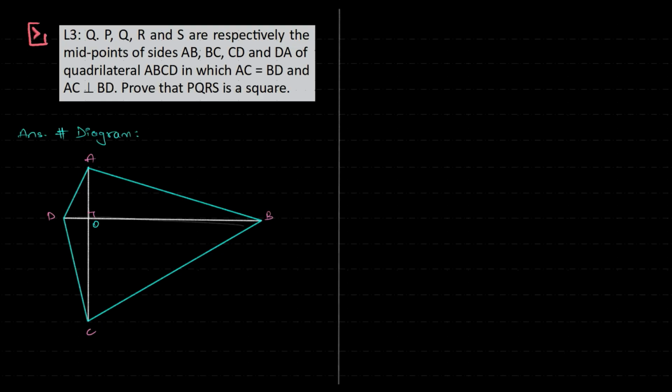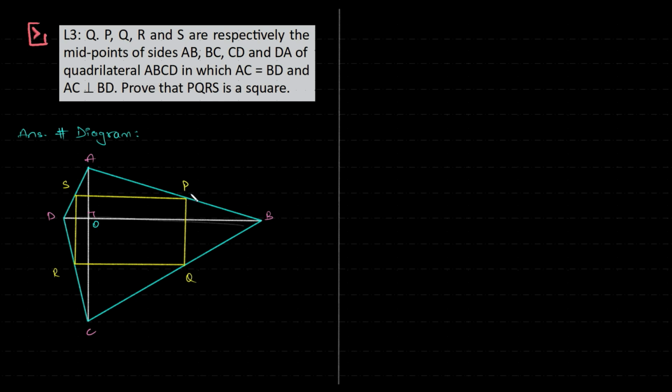Okay, next I need to complete the diagram first. So let's do this. Those are your midpoints. So they are asking us to prove that it's a square. My diagram is not exact. Maybe this DB length is a bit too long. If I had made it short, then this would have looked like a square. But this is PQRS, that is still there. And we need all the sides to be equal, opposite sides to be parallel and the angles to be perpendicular. This is the whole funda.